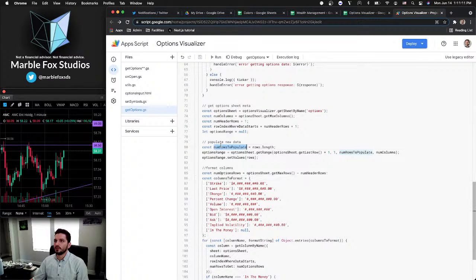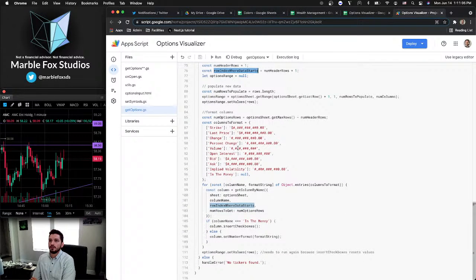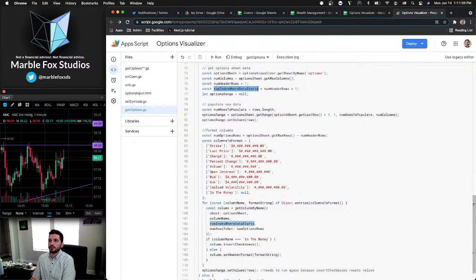So when we populate new data, the one thing that's different here is that this used to be the row that we start grabbing, that we want to start populating our data on, is no longer the row index where the data starts.